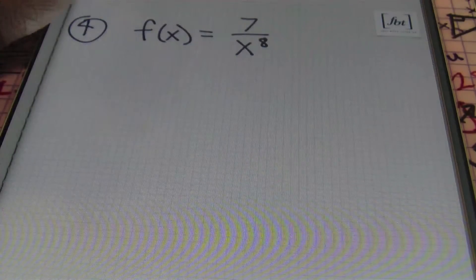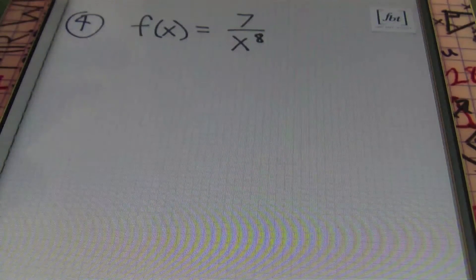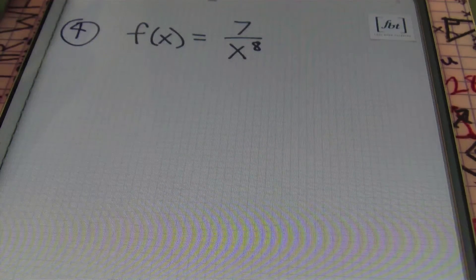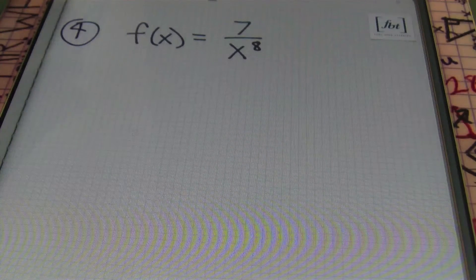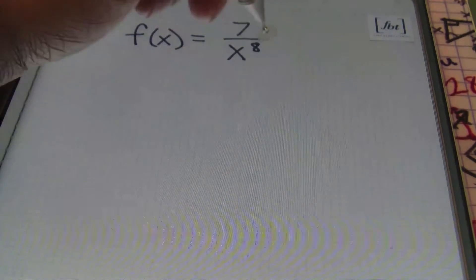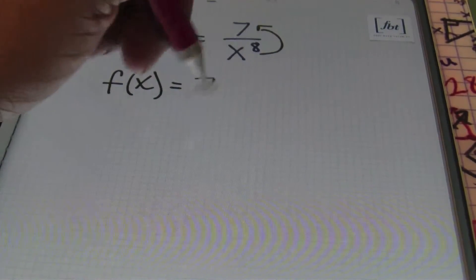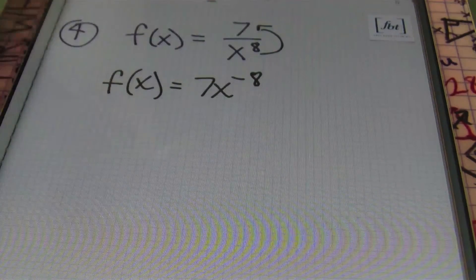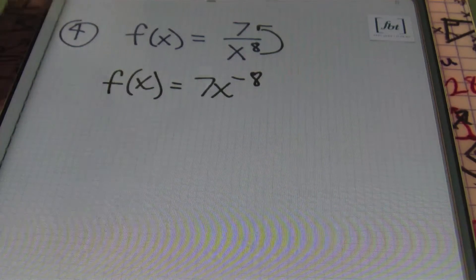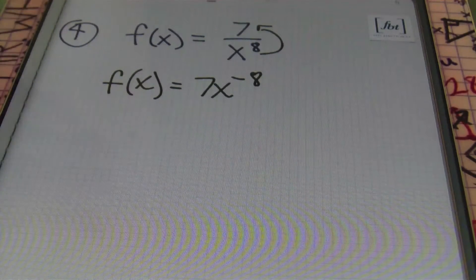Alright, let's look at problem number 4. Okay, and problem number 4 we have here, f of x equals 7 over x to the 8th power. And this problem here, it wouldn't benefit me to rewrite this by taking that coefficient of 7 out. What I really want to do is I can rewrite this by using a negative exponent on my variable. So, I'm going to bring this base of x to the numerator. So, I'm going to rewrite this as f of x equals 7x to the negative 8th power. Notice that I still have f of x here because I'm just simply rewriting this. I haven't taken the derivative of our original function yet. So, I'm simply rewriting this in a more familiar format so that I can use the power rule.